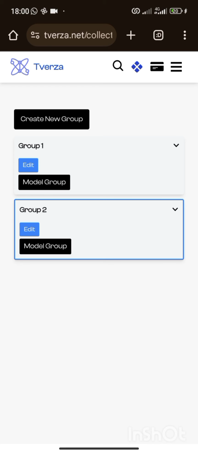Users can also break down deliveries into stages with different logistics providers for each stage. An example can be using one logistics provider for international shipping, another logistics provider for interstate delivery, and the final logistic provider for local delivery. All this and more can be done within the modeling of a collection or the modeling of a group within a collection. To do that, click on the model group on group 1.